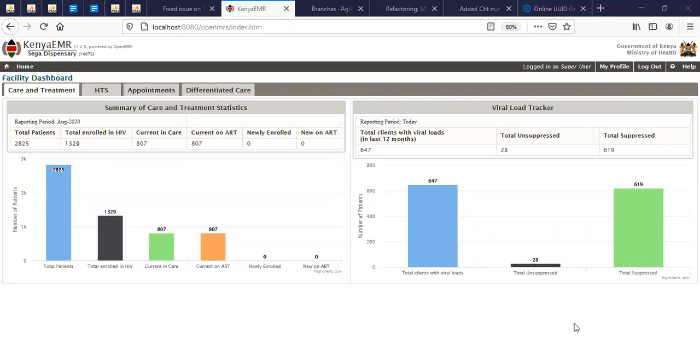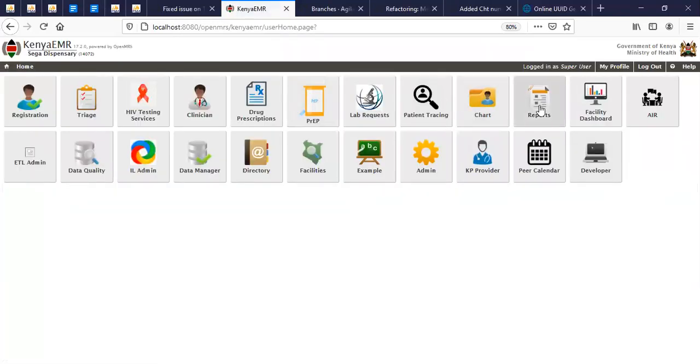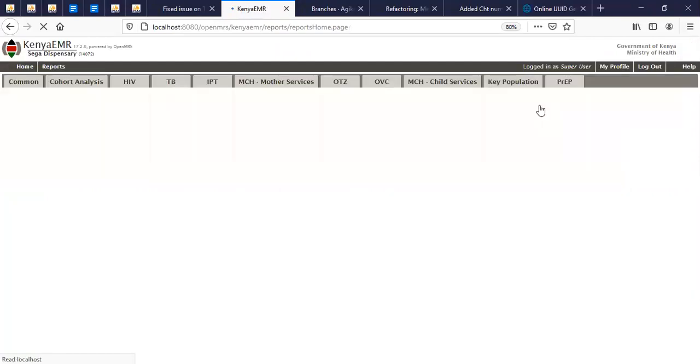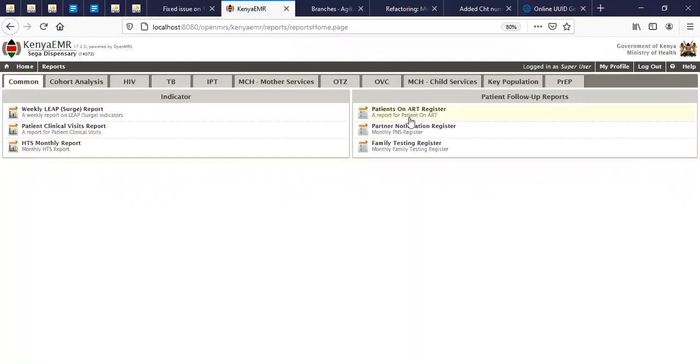Yes. All right. I think we go to the reports. And as you can see, now we have our patient on ART register. This is the new register we've created. Initially, there were just these two, but now we have the third one that we have created.